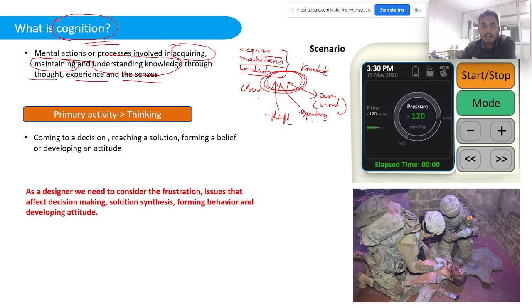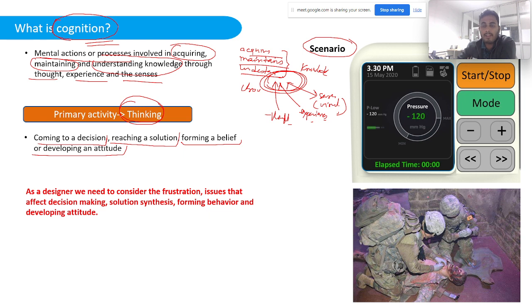Okay, now the primary activity in any cognitive task, in cognition, is thinking. Thinking means coming to a decision. Okay, it can be reaching a solution, it can be forming a belief or developing an attitude. For example, imagine this particular scenario.